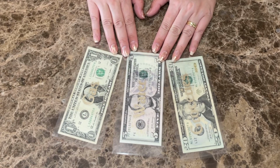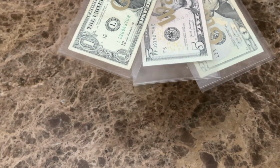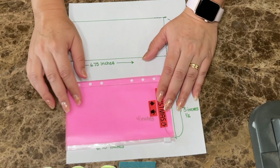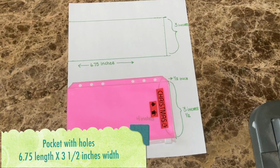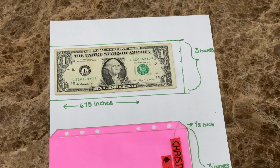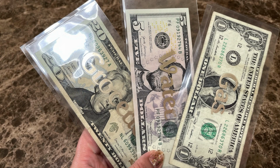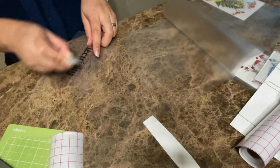I also have a little journal where I keep all of my cash envelopes, so I wanted to make these bigger ones. I will say I wasn't too happy with them. I did have a little bit more trouble making these. I kept messing up. One thing would go wrong and then another thing would go wrong, like the flowers, I wasn't putting them in correctly. So you just want to make sure that you do it right, and start by doing just a little bit because you don't want to mess them all up. After that, I ran them in my laminator and this is the way that they turned out.